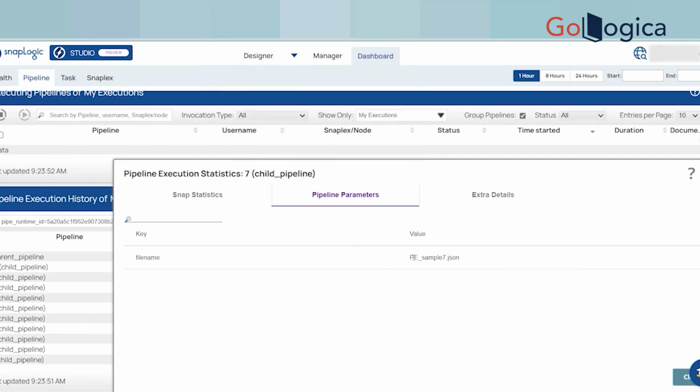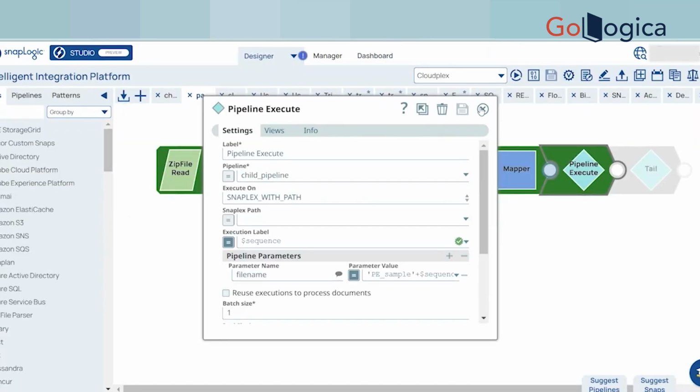And here you may have a question. What if we are passing some confidential values to the child, which should not be visible here? Sometimes we do, right? We may need to send an access token or some kind of credential to the child pipeline via parameters. So it should not be visible if anybody opens the pipeline parameters. So we have an option for that.